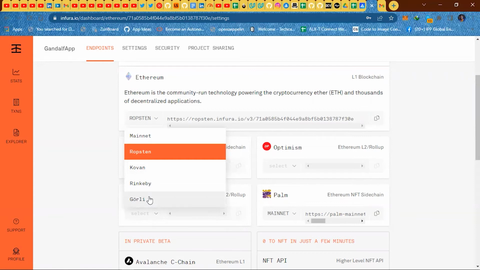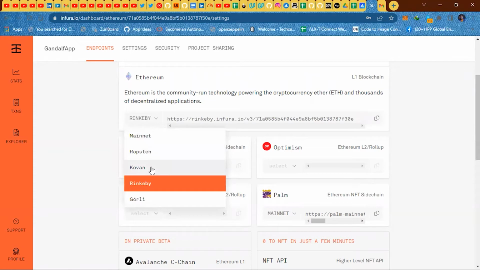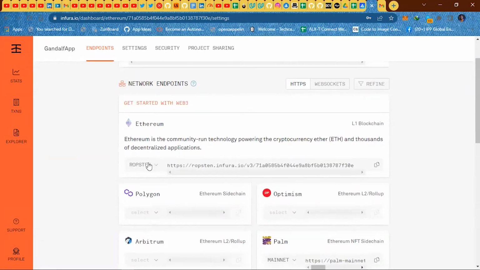We can still use them, but the only one we can rely on for our testnets would be Goerli. As you can see, as soon as I change the option, it gives me a URL for that particular endpoint or network.